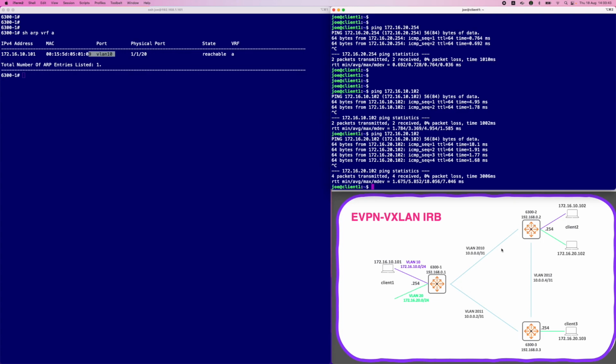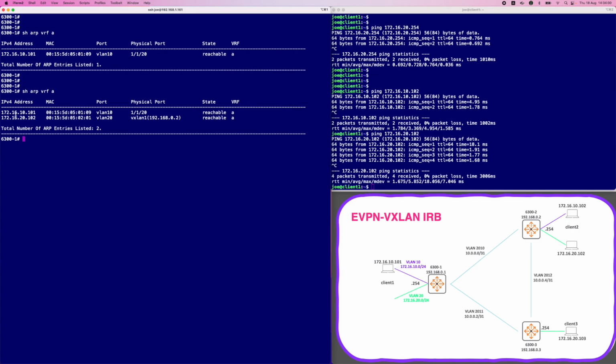So we're sending the traffic encapsulated in VNI 1020 to 172.16.20.102. So that's asymmetrical IRB happening there. Okay, so we're routing across, and the way that this happens, let's have a look at that ARP table. Yeah, okay, so now in the ARP table you can see you've got a local entry and a remote entry. So this device carries the ARP entries for this destination, really, and this is at the heart of what asymmetrical IRB is doing.